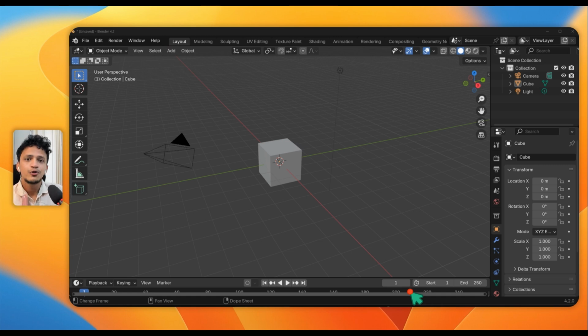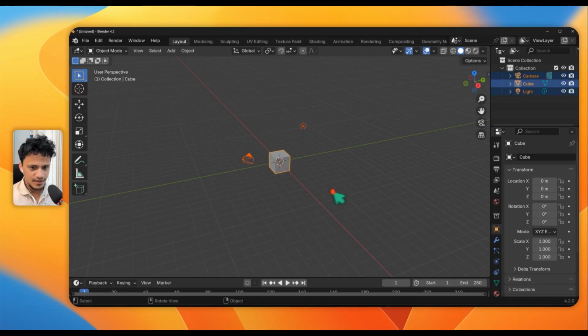Hi, let's learn how to use Solidify modifier. So it is a very useful modifier. If you have a mesh, you want to quickly add some thickness, just add Solidify modifier. As the name suggests, it will help you to add thickness by solidifying it. Okay, let's learn how to do that.